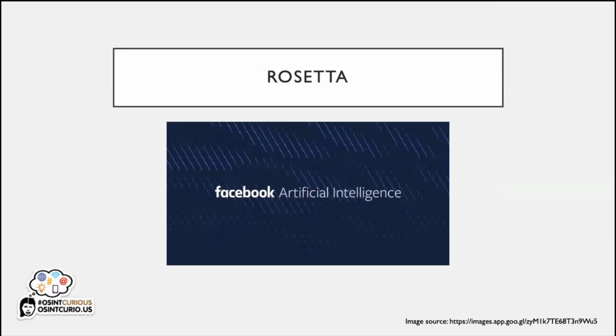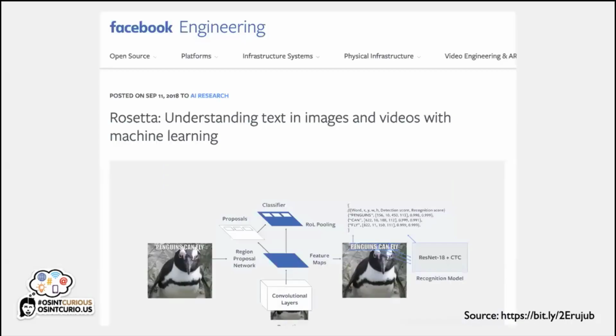So this is something many people might not have seen before or haven't paid attention to. About a year ago, Facebook launched Rosetta. As you might know, Facebook is struggling with the very big issue of fake news. They have to verify stuff, and they have to verify pictures, and it's impossible to do that with the human hand or eye or mind. So they're using artificial intelligence. They created a project called Rosetta.